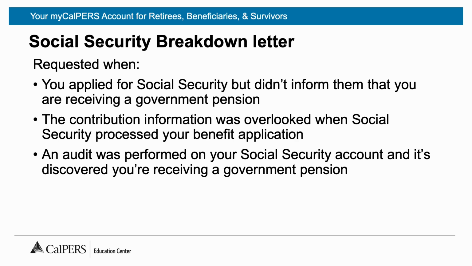Social Security may request this type of letter for a few reasons. First, if you applied for a Social Security benefit but didn't let them know you're receiving a CalPERS pension. Second, your CalPERS contribution information was overlooked when Social Security processed your Social Security benefit application. And last, an audit was performed on your Social Security account and it's discovered that you're receiving a CalPERS pension.